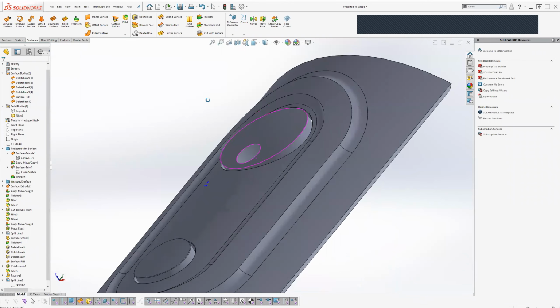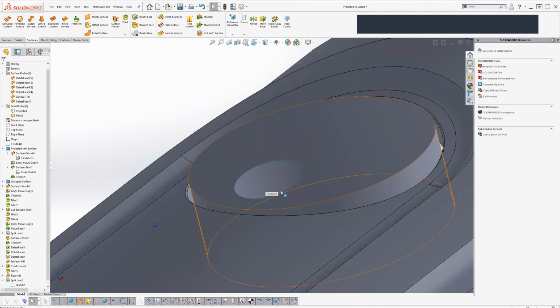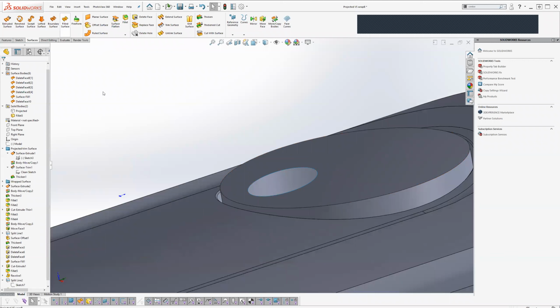Okay, so there we go. So I just put that in the center. So I put that in the center too because I want to control how far that dips in. So I'm going to fill this using the filled surface tool. But if I just use a filled surface without any kind of control, like a control curve, it's just going to fill it in pretty much flat.